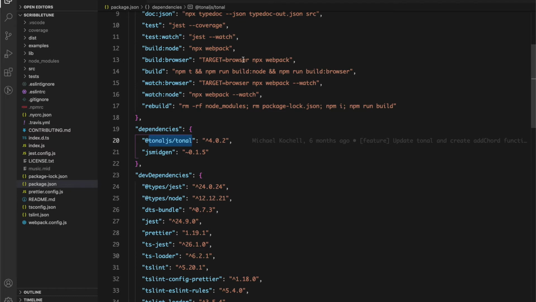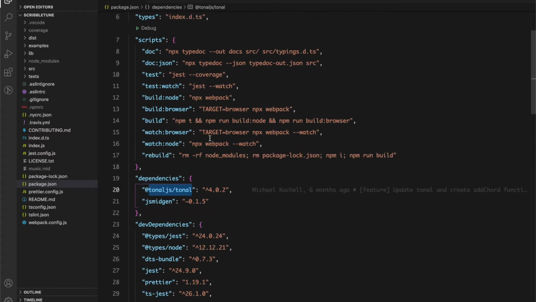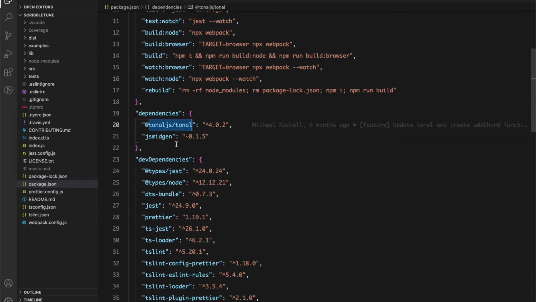So one of the goals of this version bump is to use Tonal, not to get rid of it, but move it to dev dependencies and write some script that will get hold of what Tonal provides and make a simplified version of it within Scribbletune, so that when Max for Live kicks in and we are using Scribbletune in there, we'll have a dumbed down version of the functionality that Scribbletune borrows from Tonal.js.